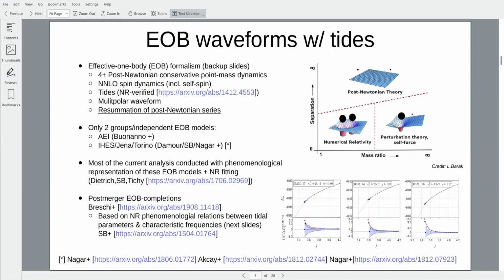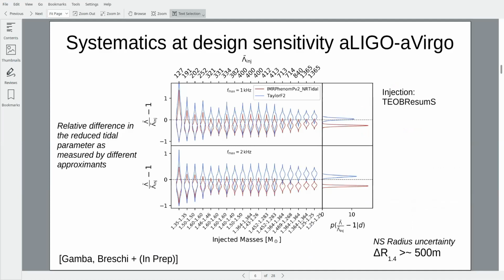So perhaps something to mention here very quickly is that beside the post-Newtonian approximant, all the tidal waveform models that are currently used for aLIGO-aVirgo analysis are in a way or another based on this formalism. Okay? So there's not much room to play with. I don't want to give you many details here, but let me come immediately straight to the point.